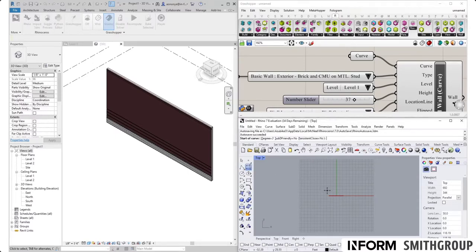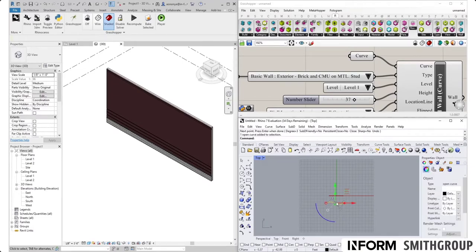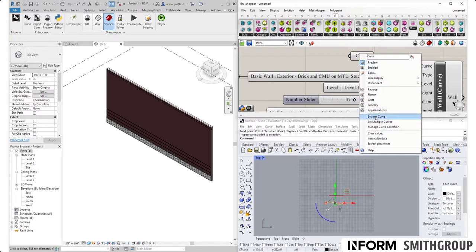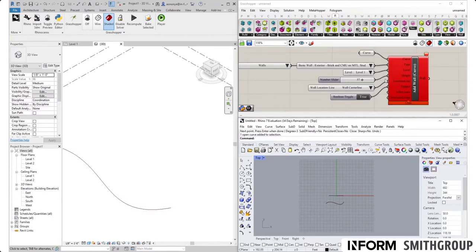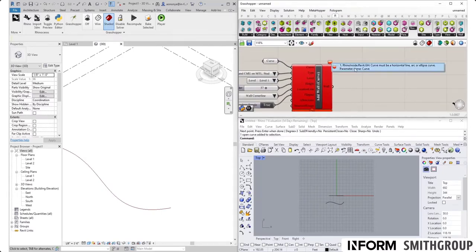So what we're going to do is do a shape like this, and then apply it to our curve. Oops, all of a sudden it breaks. What does it say? Why does it break? Right, curve must be a horizontal line, arc, or ellipse curve.